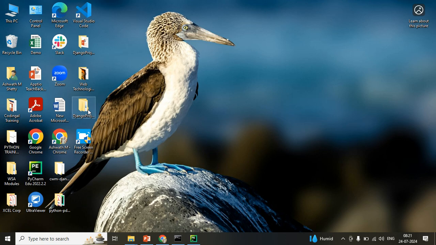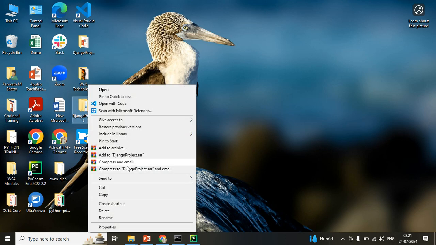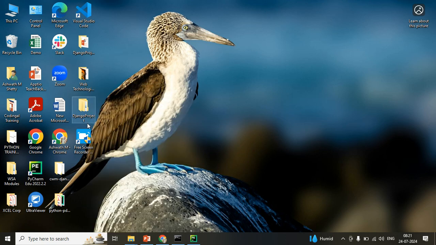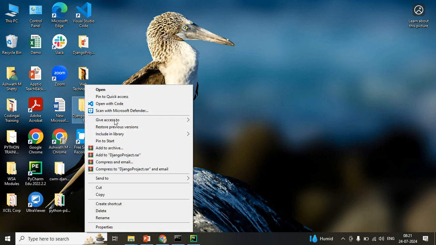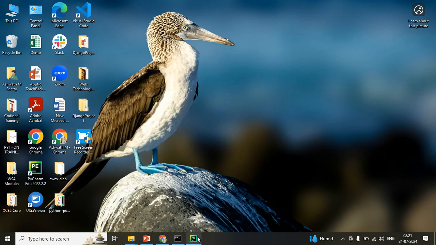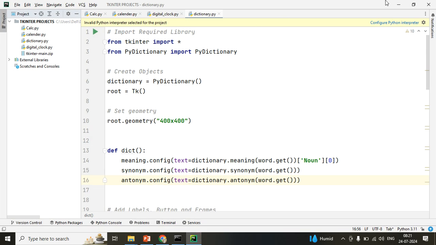You can directly right click, we will get the open with option. Open with code I am getting, but I am not able to get PyCharm, it is not configured properly. Add new interpreter.